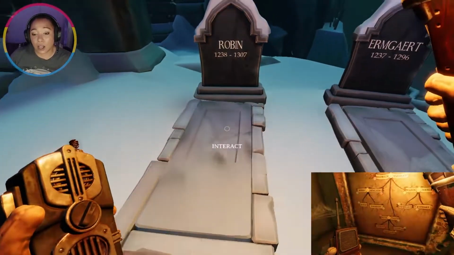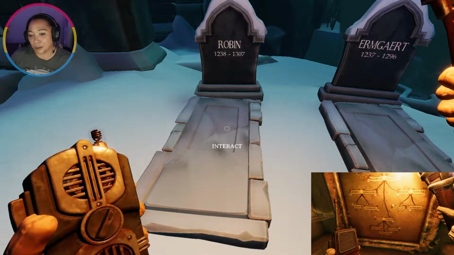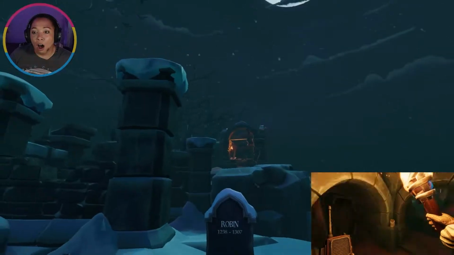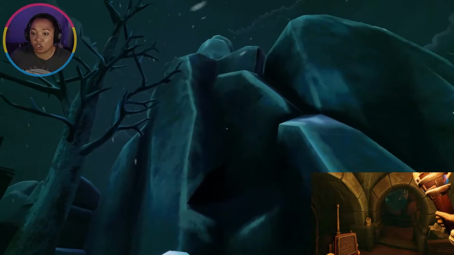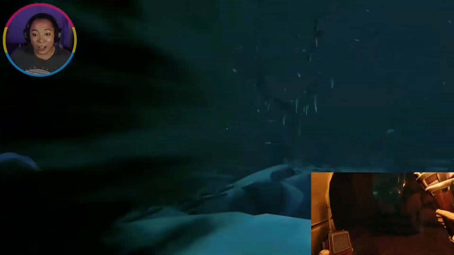First of all, I can interact with the graves. I don't know what happens when I do that. Shall we find out? Yes. Oh, whoa. What in Satan's green earth happened? I just heard things. What did you do? Did you open the grave?